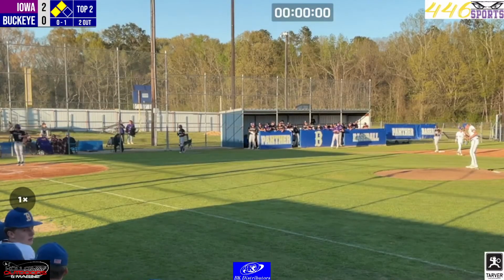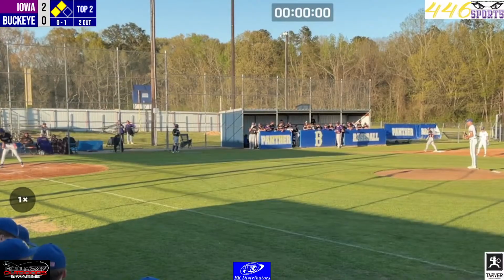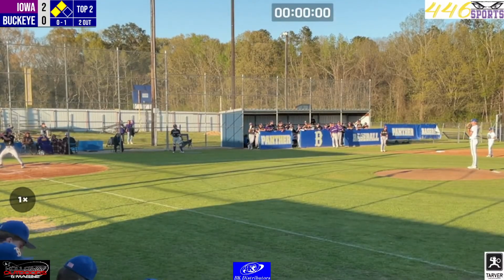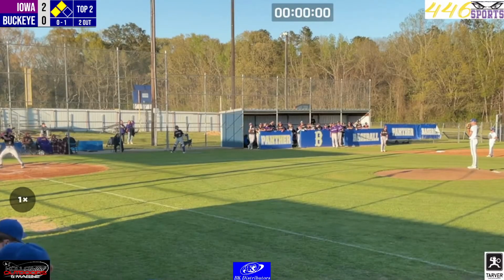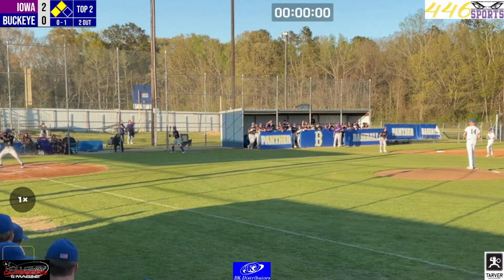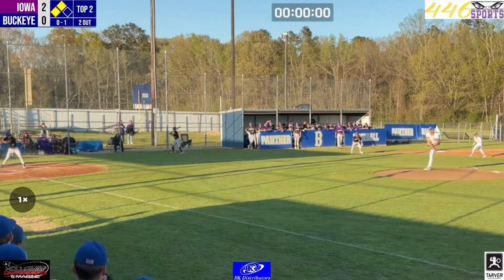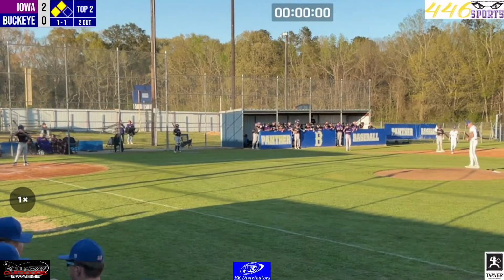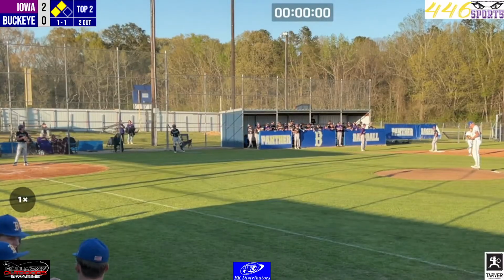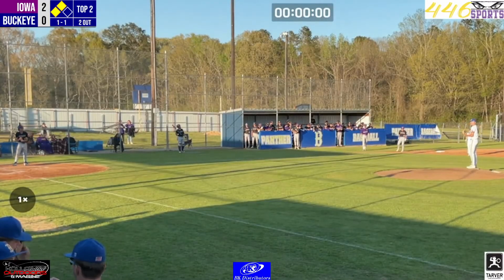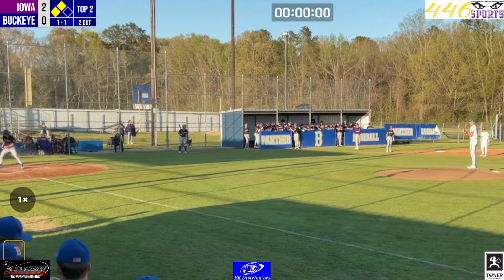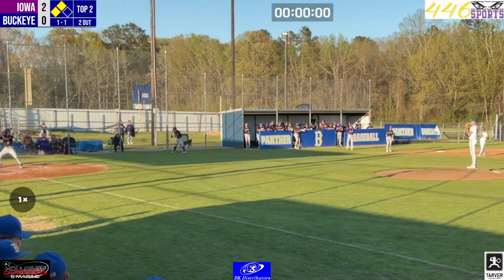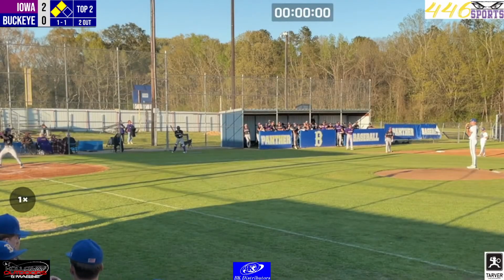Strike 1 to Alexander. Next in the windup, delivers. It'll be a ball low. It'll be the 1-1 count on his counterpart. Alexander for the Yellow Jackets at the plate. Alexander can really help his cause with a base hit here. Yeah, base hit here, score 2, possibly, but they're probably going to be running on the pitch.